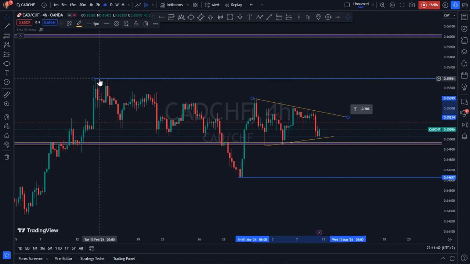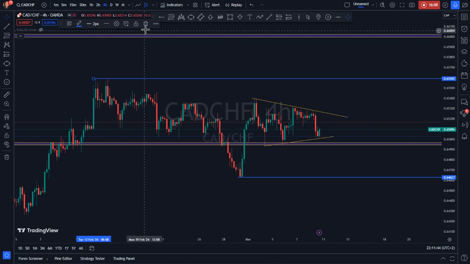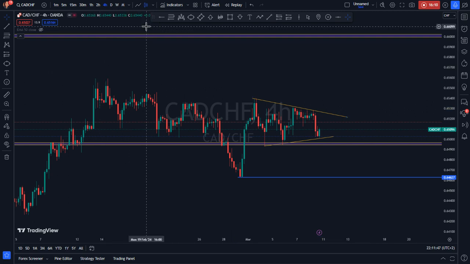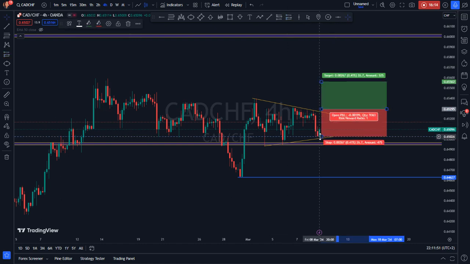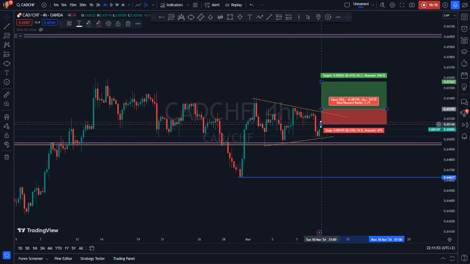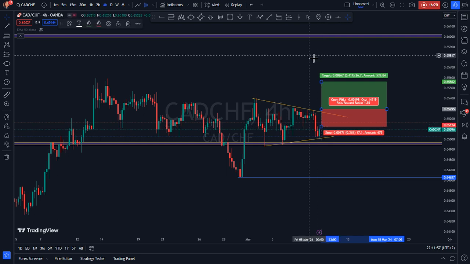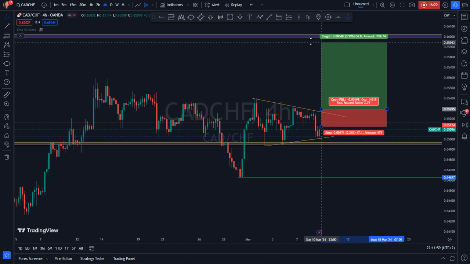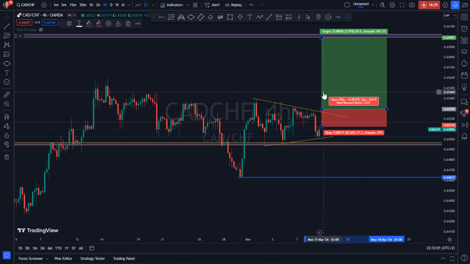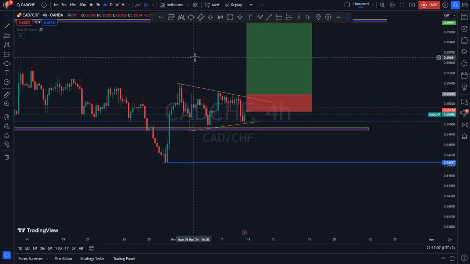So this was the previous high. There's no real need for us to keep this point right there. But if the market comes all the way up to close above this zone right here, that's when we are going to enter this trade. We're just waiting for the market to do what? To break above this trend line. So guys, this trade is going to play out. I'm telling you, I am telling you.